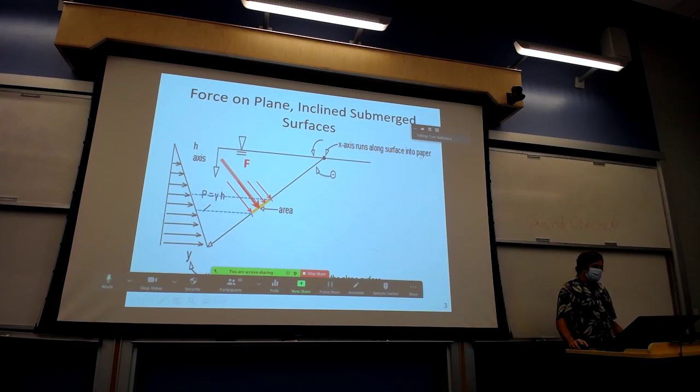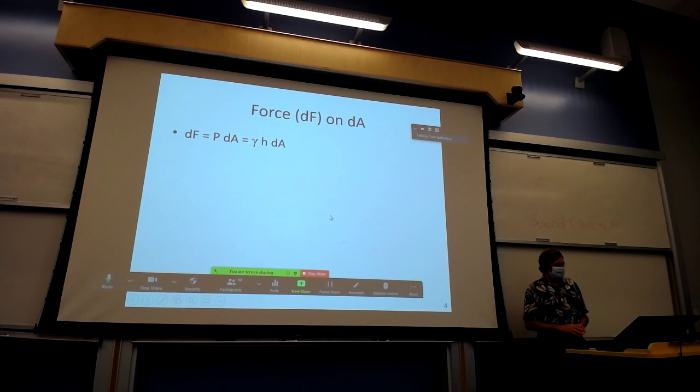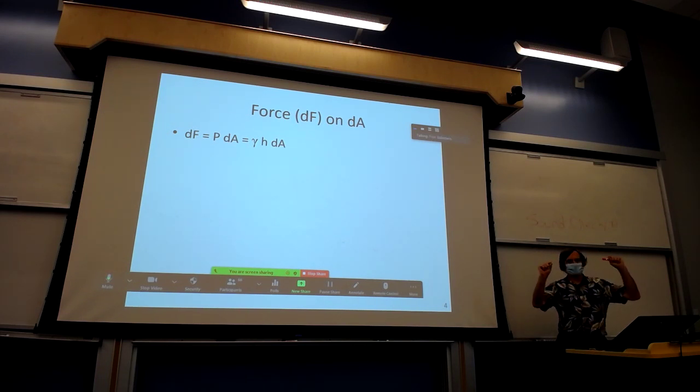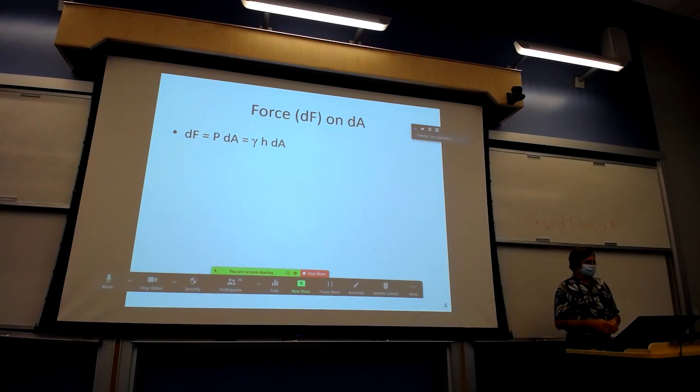So that was our charge last time, and what we did was we recognized that we could divide the surface into differential strips of size dA, and since they're horizontal strips, the pressure on that horizontal surface is a constant. And so the force dF on that differential strip dA is just the pressure times the area, PdA. And we know that the pressure is just going to be the specific weight of the fluid times the depth of submergence, h, wherever that little area is.